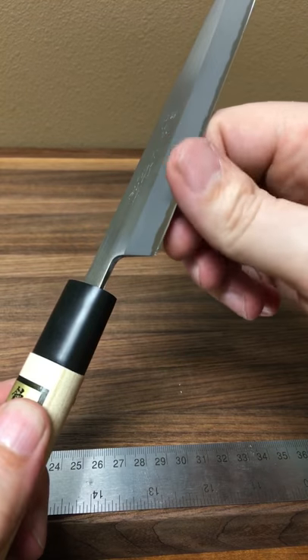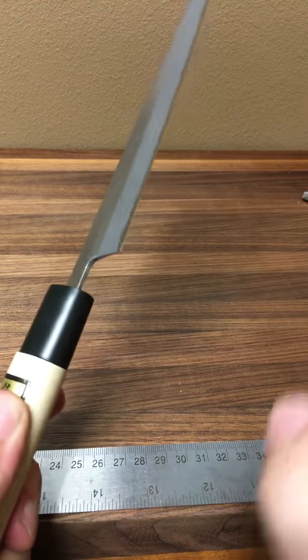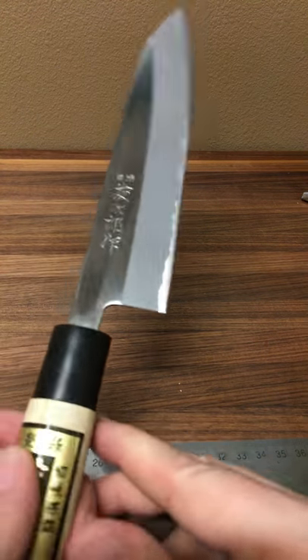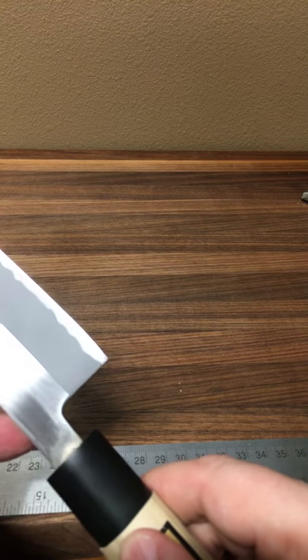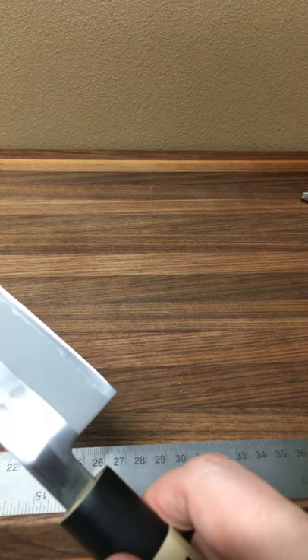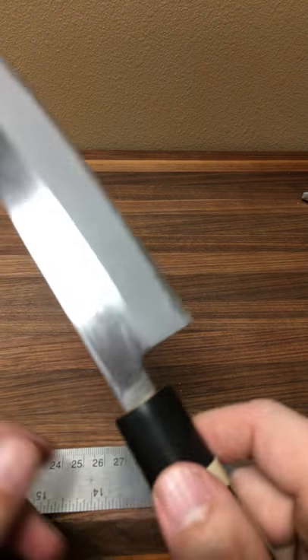The blades come relatively sharp — these are decently sharpened knives. I think it's worth it to sharpen this out of the box; it cleans up the edge and you can always improve it by hand if you sharpen on water stones. We have that service for $14.95, it's called the finished sharpening service, and if you want us to do it first we can make it screaming sharp.